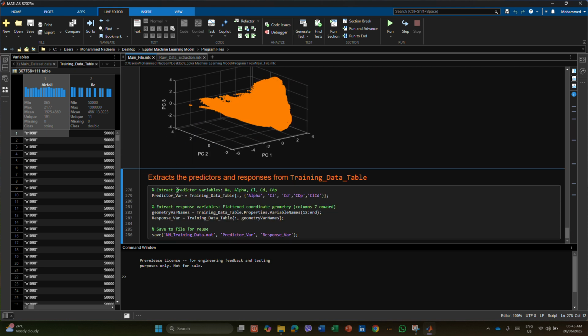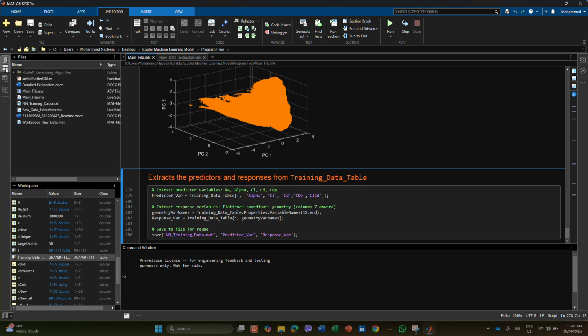We extracted the predictors and response in separate variables so that it's easier for training, and we saved that in a mat file called nn training data.mat. It is saved in the program files, so it can be used. We used it in the neural fitting tool to load the data and train the model.